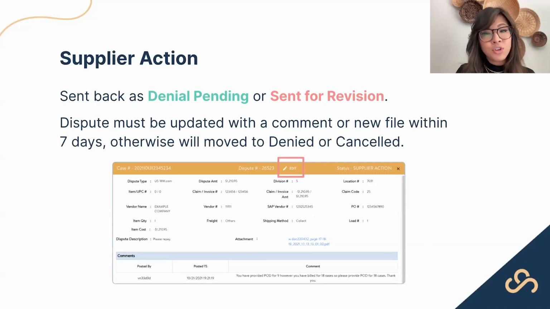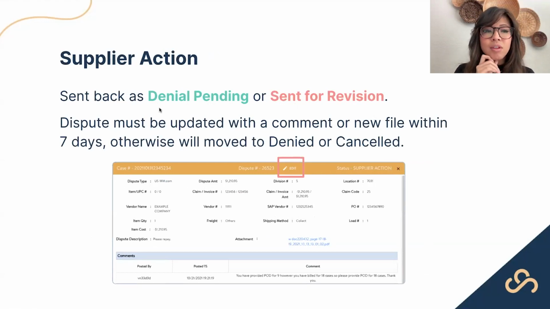So after Walmart has had a chance to review it, they can send it back to you into what we call supplier action. There are two types of supplier action buckets. One of them is called denial pending, and another one is called sent for revision. Now the nuance between these two.